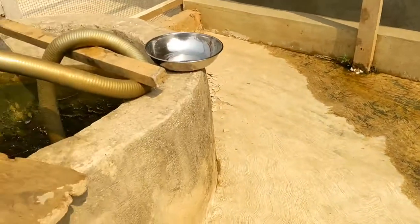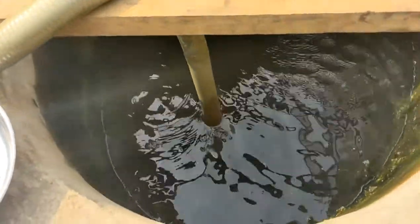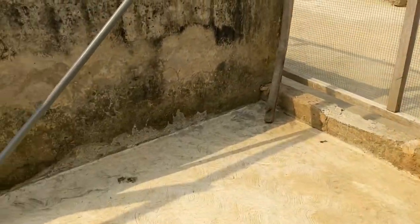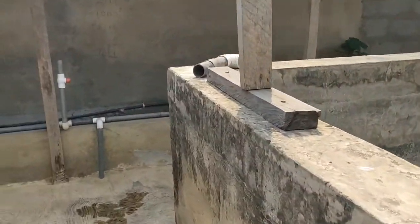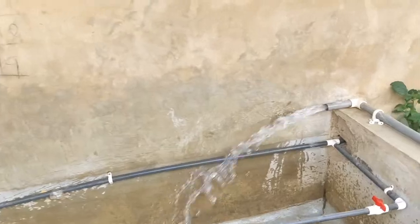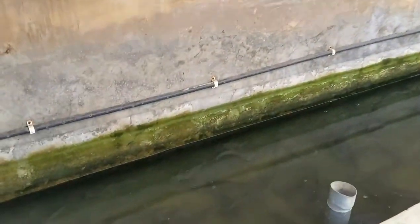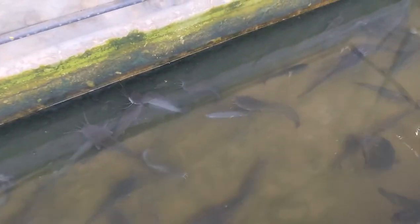In this video today we're talking about catfish farming - how to transfer your juveniles or fingerlings successfully into a pond. The farm I'm on right now is located at Nsawam, it's called 'If Men Were God,' and it's managed by Pedro. He's been farming for quite a long time and has a very big pond setup - for the bigger ones he can have a total capacity of maybe 20 to 25,000. The fish you see in this shot are about six to seven weeks old, almost two months old, and they still have four months to go until maturity.